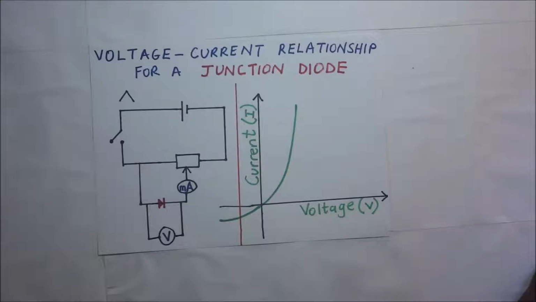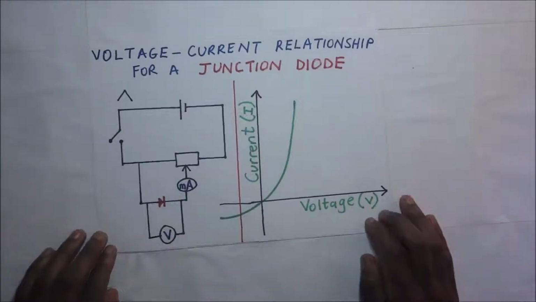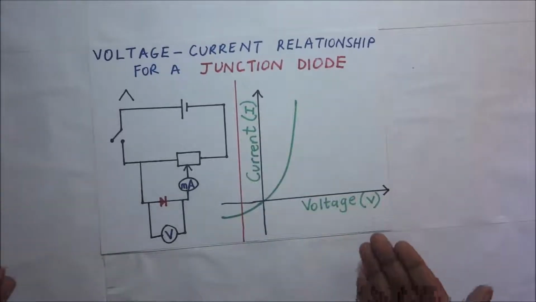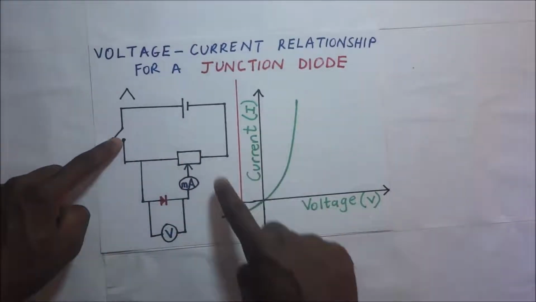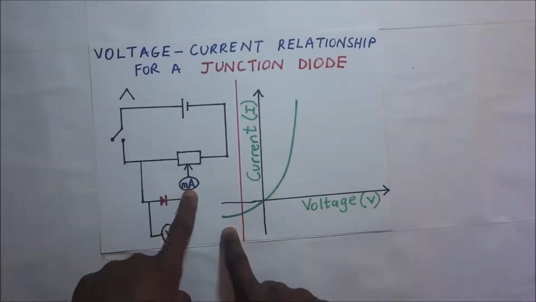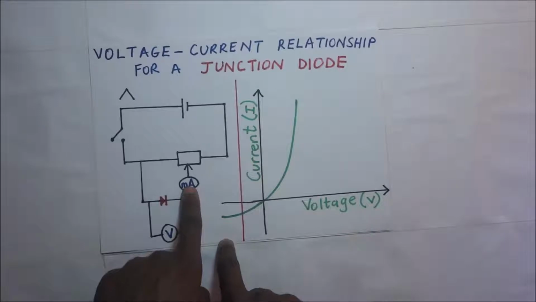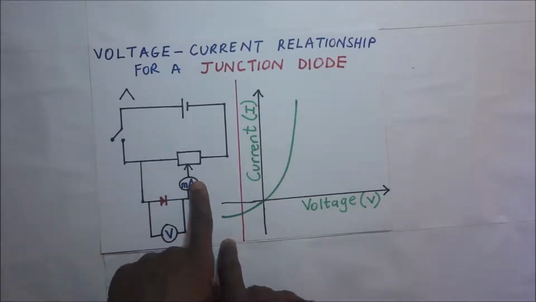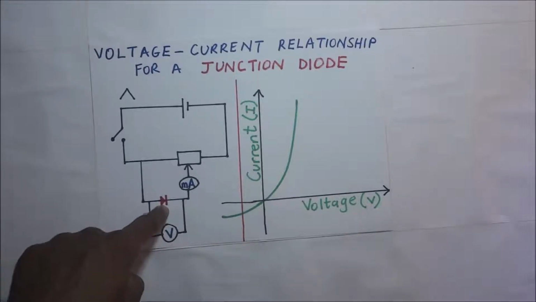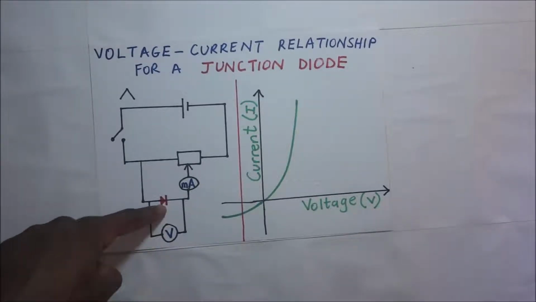So here is our experiment that we are going to be using to investigate the voltage-current relationship of a junction diode. The experiment is set up as we can see. We have a resistor right there, a switch, a cell, a milliammeter in this case because we are measuring very small currents. We can't use an ammeter, but a milliammeter because it's measuring very small currents. Our junction diode is right there. Sometimes this junction diode is also referred to as a semiconductor diode.